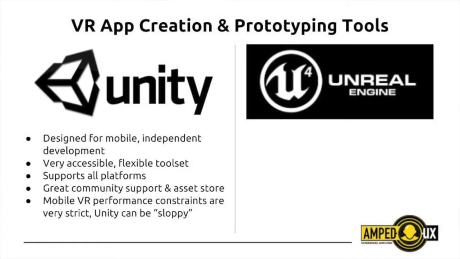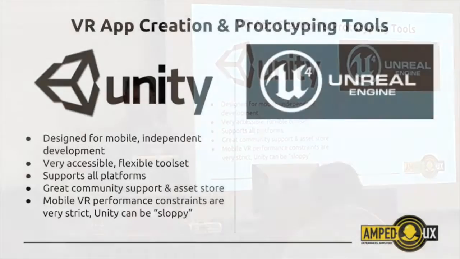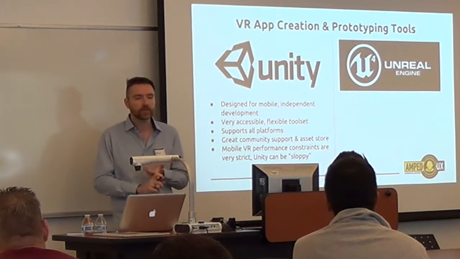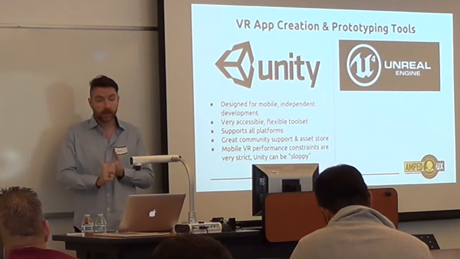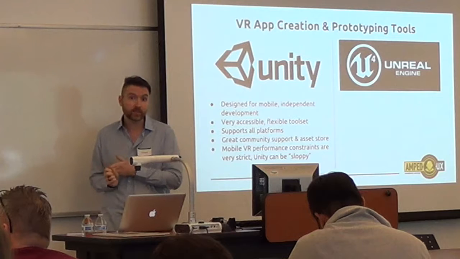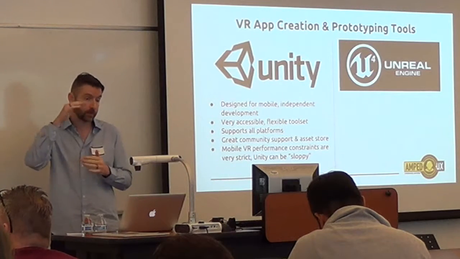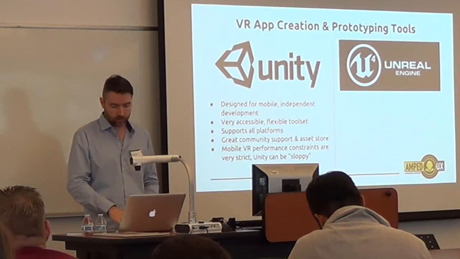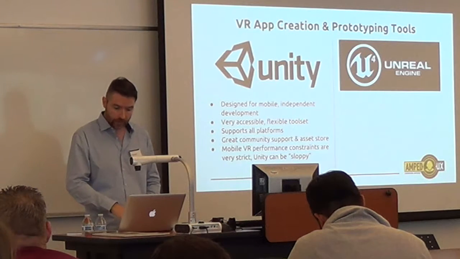One of the things you should be aware of when using Unity is that Unity's flexibility can also be a bit of a disadvantage here, because it can allow you to be sloppy in the way you script things and implement things, and might consume memory very quickly. So you have to keep an eye on your performance and your frame rate. Standard best practice is 60 frames per second. And once you start getting below that, motion sickness becomes a concern. So just be aware of that if you're starting to work with Unity.